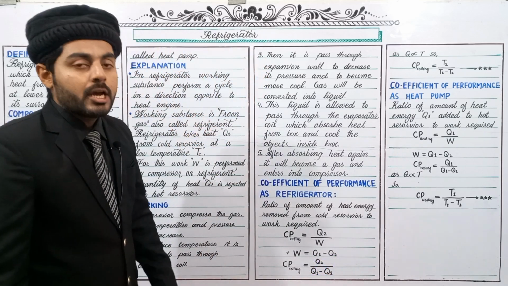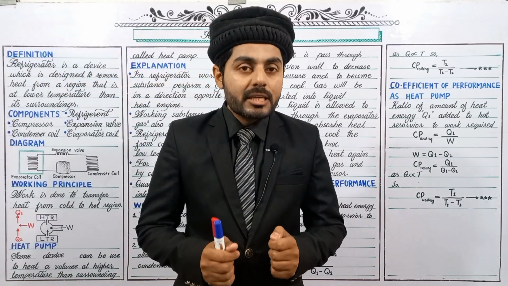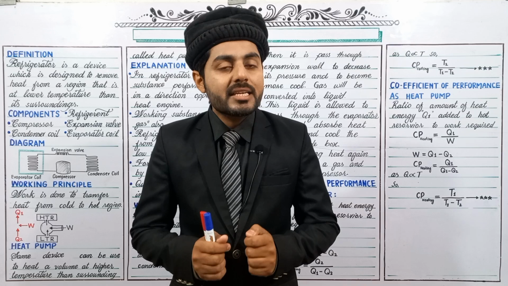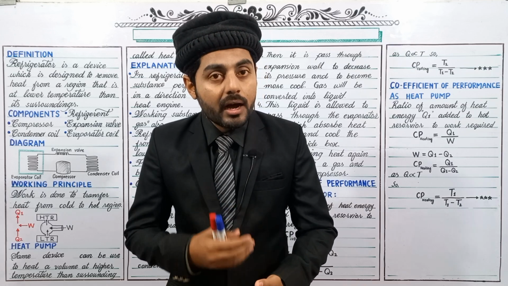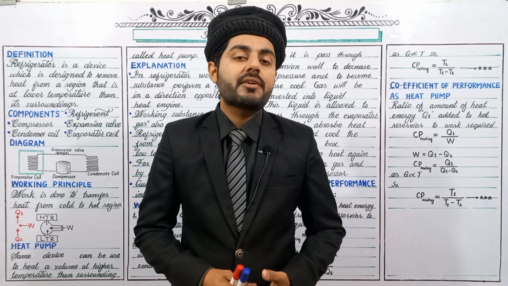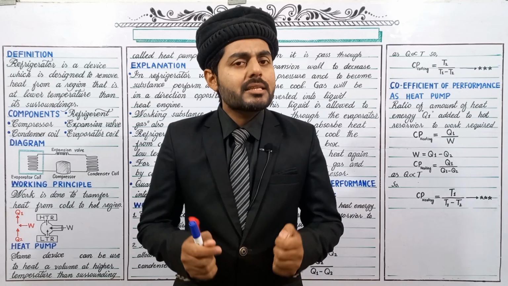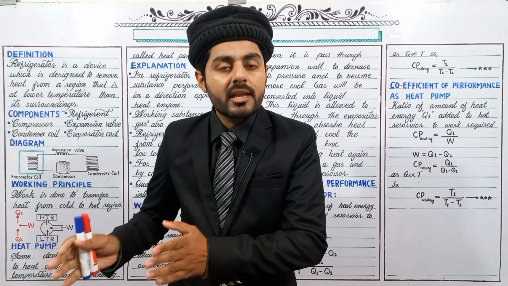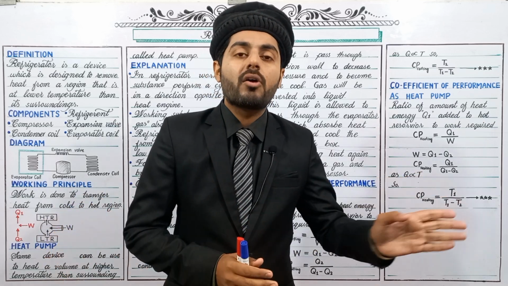In this video lecture, you will learn the basic working principle of a refrigerator, how the cooling process is performed inside a refrigerator, and how a heat pump works. Okay, so let's start with the basic definition of a refrigerator. It is simply a device that extracts heat from a colder region and sends it into the hotter region.